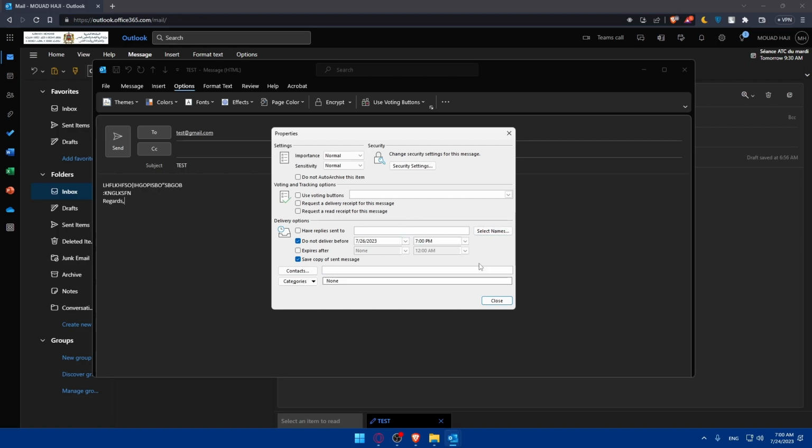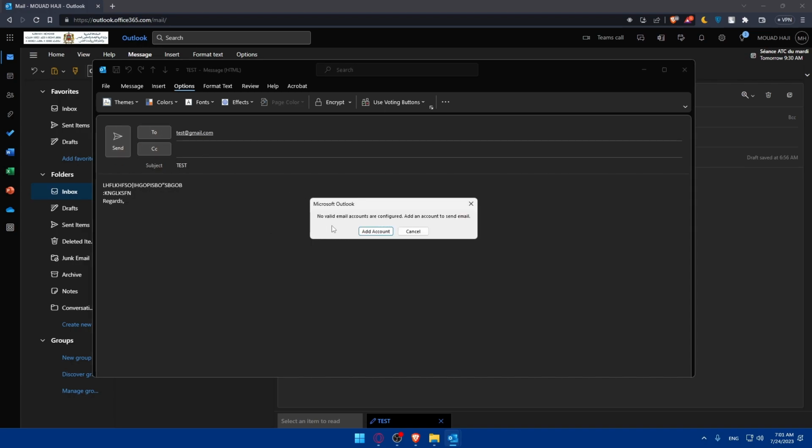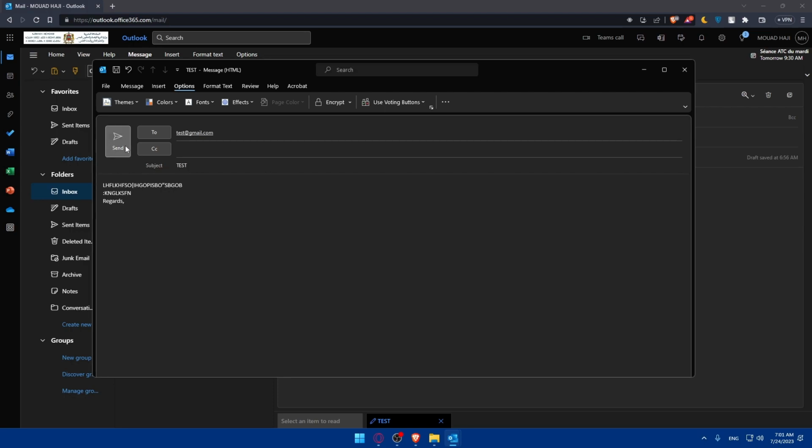Once you're done with everything here, you can simply go and hit confirm and send, or simply the enter button. Once you set up your delay and everything, hit the enter button and simply click on send. Here's an example, once you click on send, it says no valid email account. Okay, it's not going to be a big problem, because I just used a random one. And here, once you click on send, you'll be able to schedule it. As you can see, they will ask you if you want to schedule it, and you will be good to go after that.